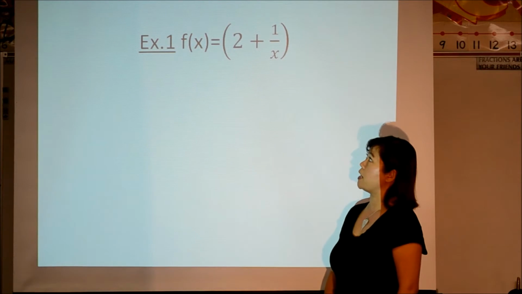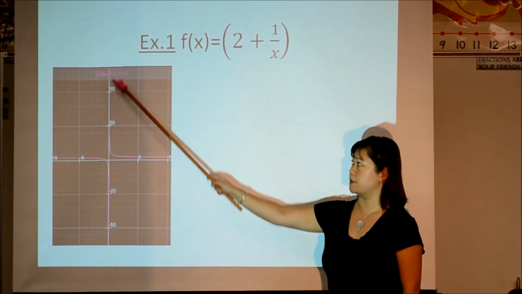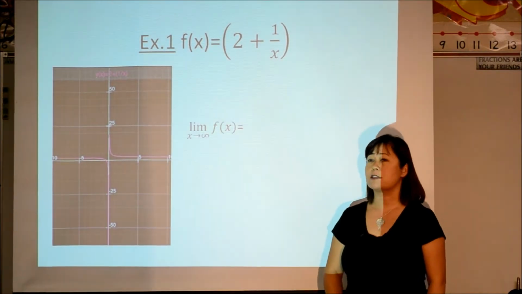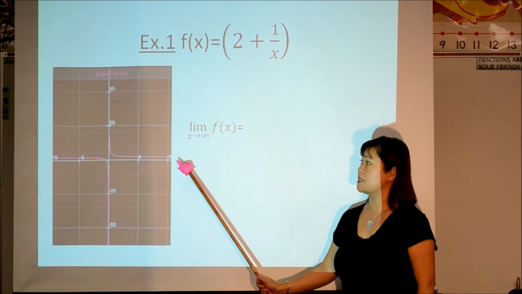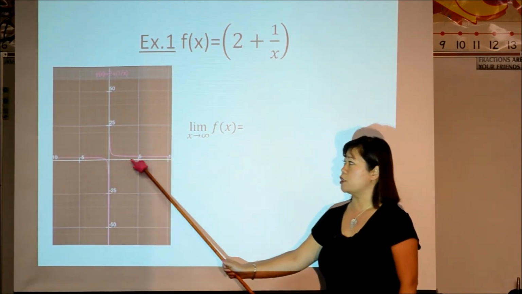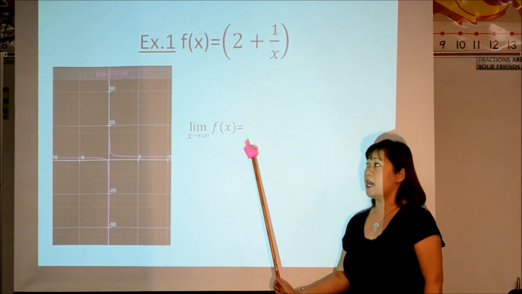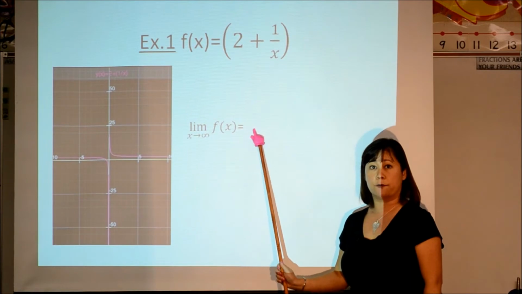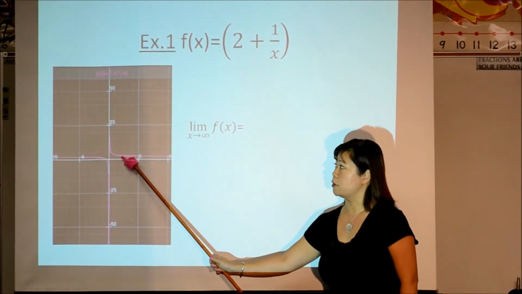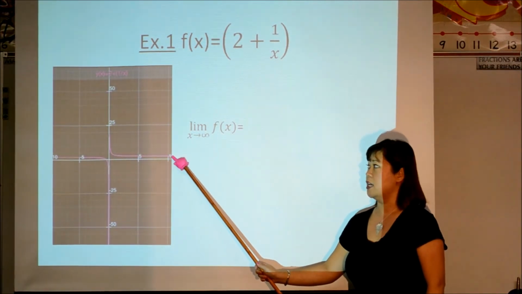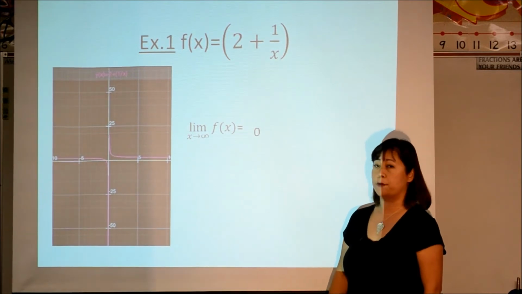So example number 1, we have this equation. The graph of that equation is going to look something like this, two hyperbolas next to each other. And we're going to be asked to find the limit as x approaches positive infinity. So in this case, the x-axis is right here. If it's going to positive infinity, we're taking this line that's going to go on forever in this direction. And then the y number is still what we're looking for, just like in 2.1. The y number of this graph right here, as this one goes to positive infinity out this direction, is getting really, really close to 0. So that's going to be 0 for the y number.